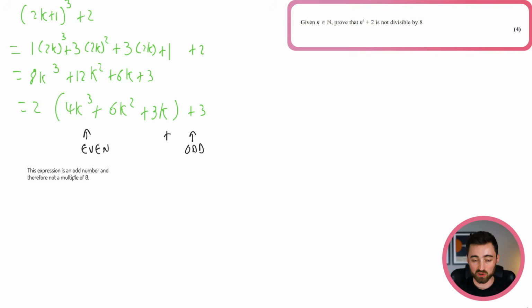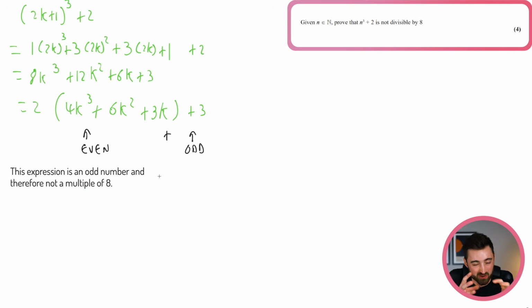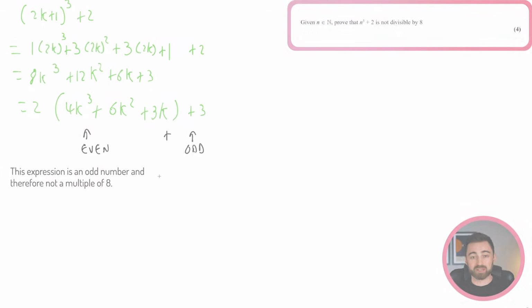So it's always something to look for with proofs. It's always like even numbers, odd numbers, because that's just a pretty key part of the syllabus. So even if they don't explicitly say anything about even and odd numbers there, if you're a bit stuck and you're like, oh, what do I do? Think about even and odd numbers and it might get you somewhere.